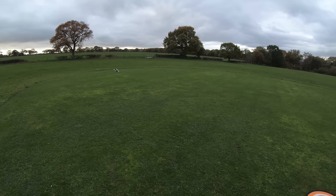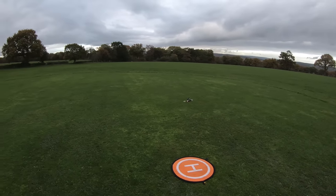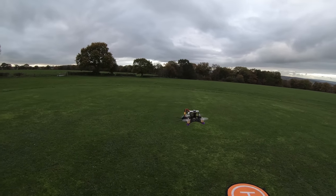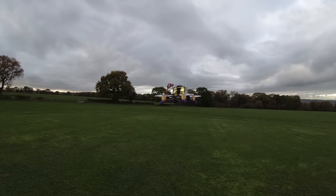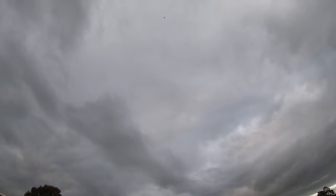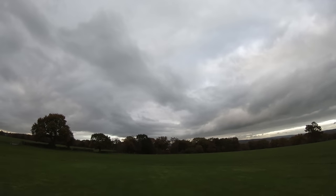Gone straight into acro mode here, and this is really just to see what it sounds like and see if I can spot any potential issues with the tune, how much power it's got. Let's go for a punch out. Oh yeah, it's got plenty of power for freestyle, no problems there.